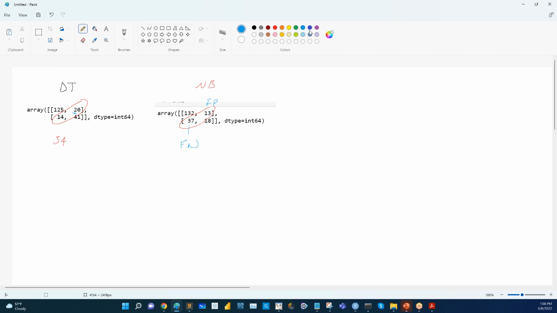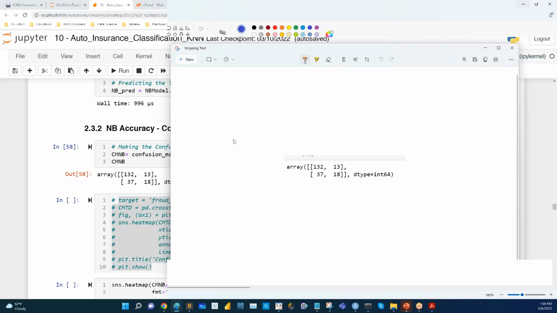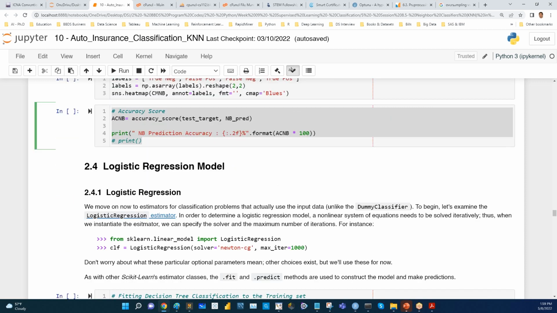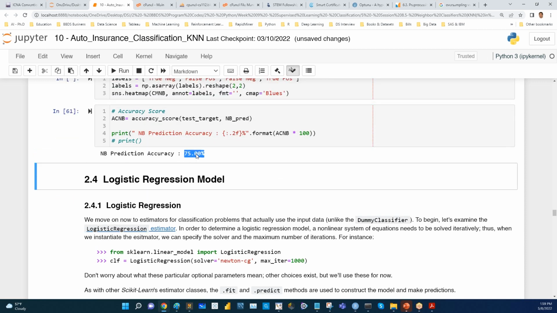And as we mentioned earlier, these are very expensive. So when you are building a model, pay attention to these values. We want fewer errors in the false negative, because this is costly. It's going to cost you a lot. And now we look at the prediction accuracy, which is 75, the same as guessing.